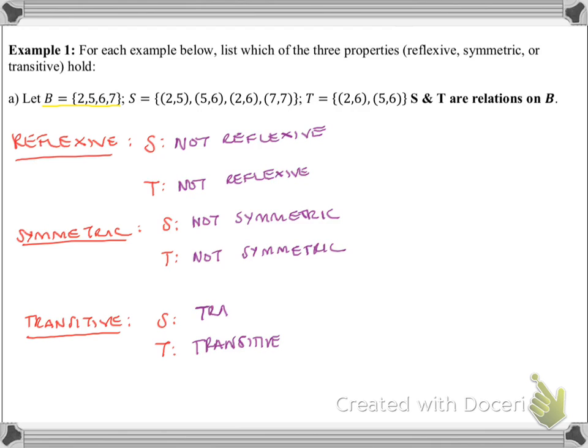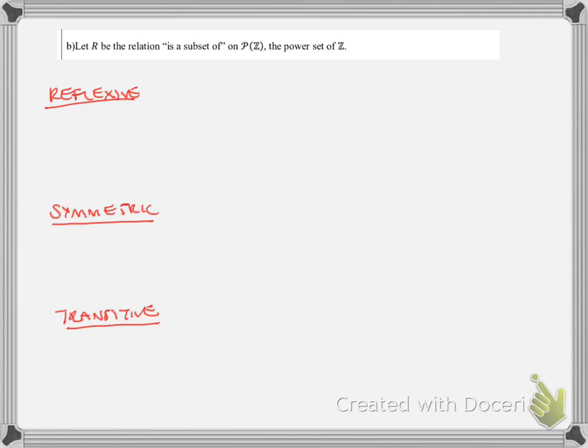So the first one is transitive because we see that all the combinations where you can set up the if statement, it actually is true that the then statement is in there. But this relation T is transitive because you can't set it up, right? And so false for the if, and false for the then statement, and that's going to yield our true. Okay, so hopefully that made sense. Okay, so let's look at our next example.